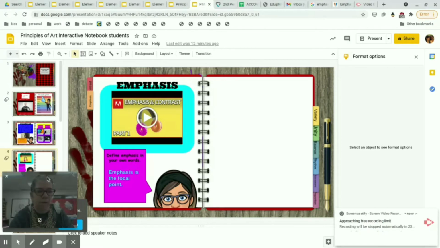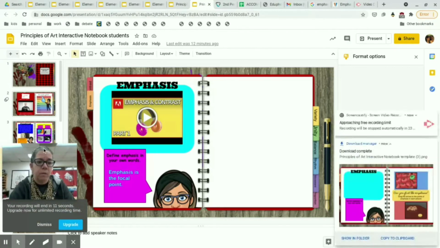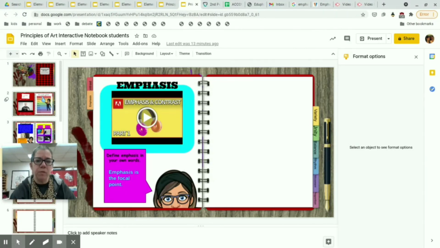I am approaching, okay. Well, I will finish this in just a minute. Okay, so continuing on what I was doing when I was rudely cut off by the 5-minute limit. What I need to do is change the background on this, okay?